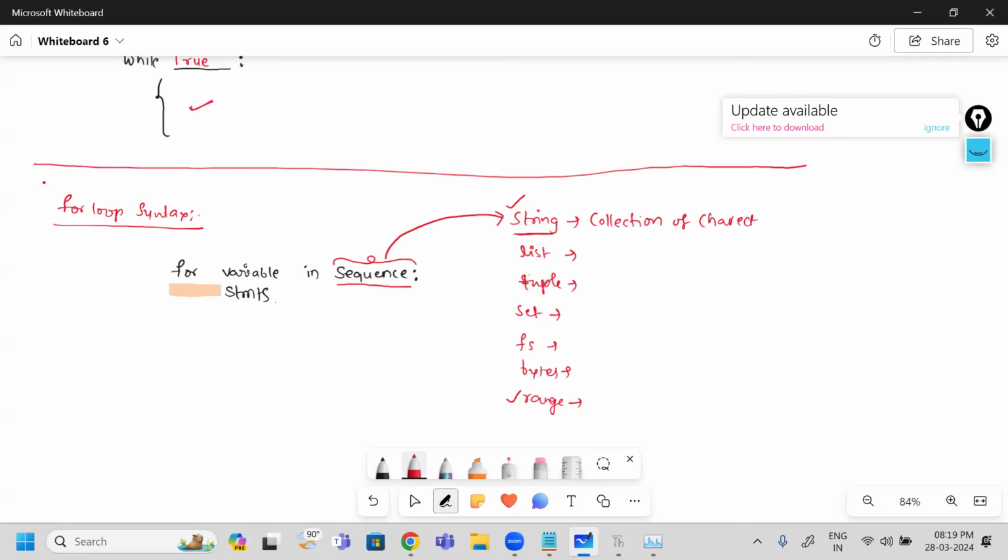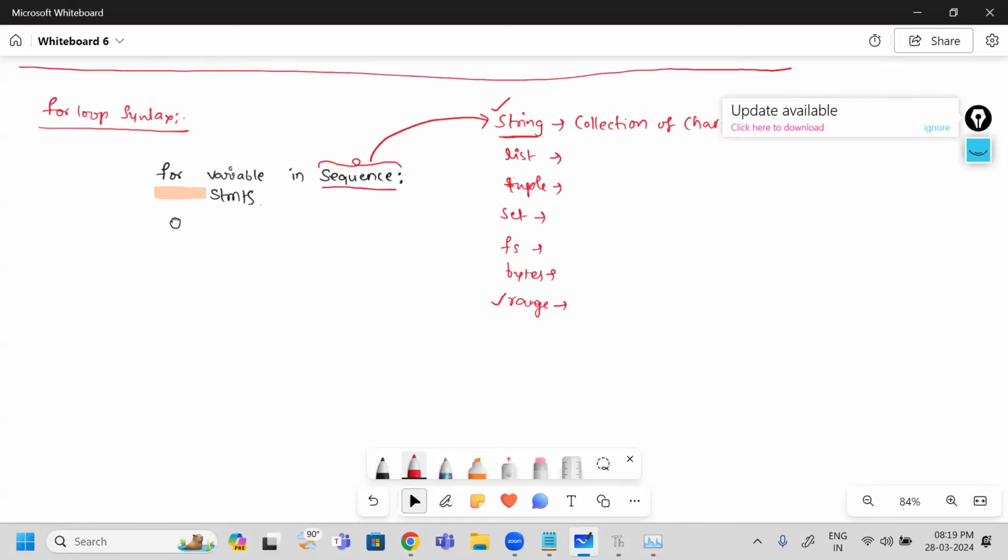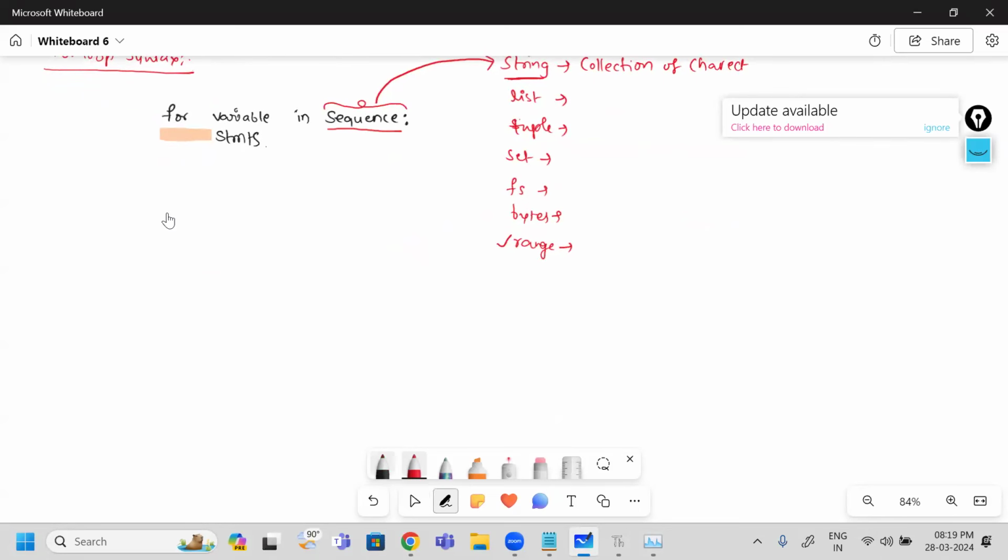So I am going to represent a string at this place. What happens when I write a string? We will see its output. Generally, I am writing for and a variable. I am going to take one variable which is x, in, and I am writing Hyderabad. Is Hyderabad a string or not? Hyderabad is a string. Right. This is the way I have written.